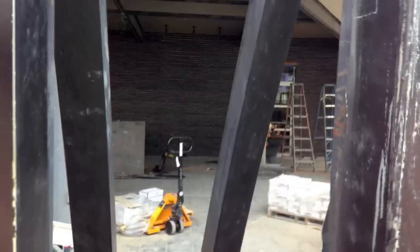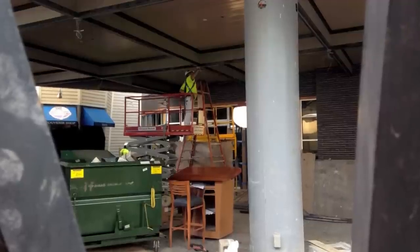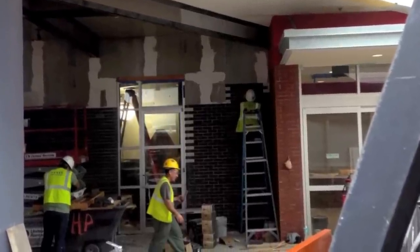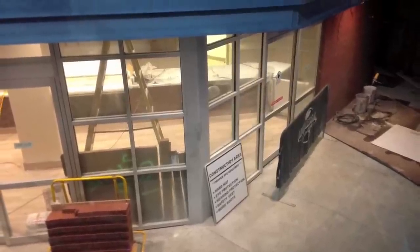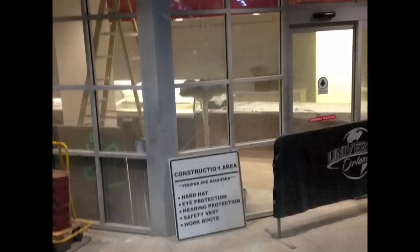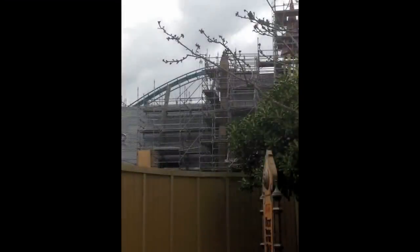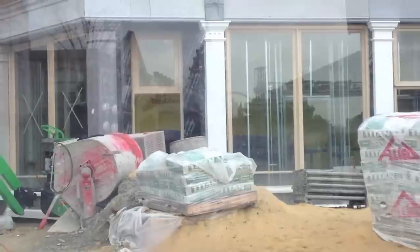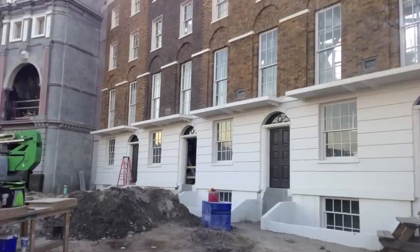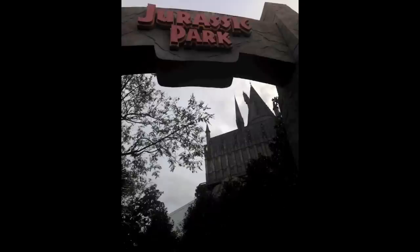Heading over to Universal Orlando, all the major updates are coming out of CityWalk. It looks like the Cold Stone Creamery and Starbucks locations are almost ready to go — the whole front area is going to be brickwork for Starbucks, and Cold Stone has sliding glass doors with a red awning. That Cold Stone sign will probably go up within the next couple of days. For Potter Watch, over at the Islands of Adventure side, you can see a spire and rock work coming in on the South Station, along with views into the San Francisco and Fear Factor peek windows. Not much else to photograph besides Mardi Gras characters this week.